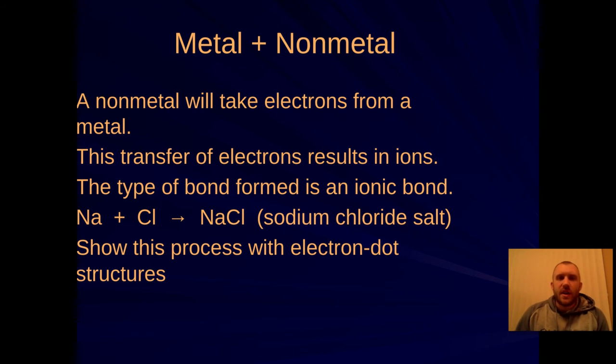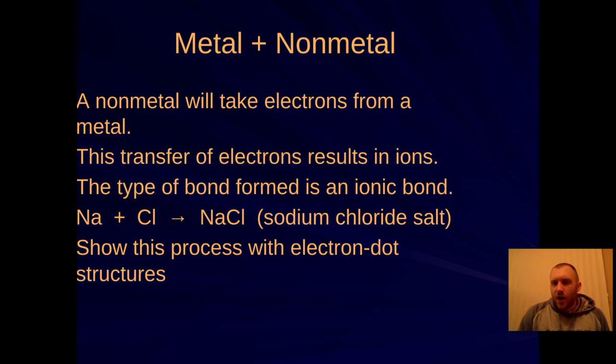In this situation, a nonmetal, which is on the right side of the periodic table, will take an electron from a metal from the left side of the periodic table. Right side's closer to the happy at 8, left side's closer to the happier at 0, moving down in energy level. And this transfer of electrons results in what's called an ion. An ion is any time that the protons do not equal electrons, so that the atom has a charge.